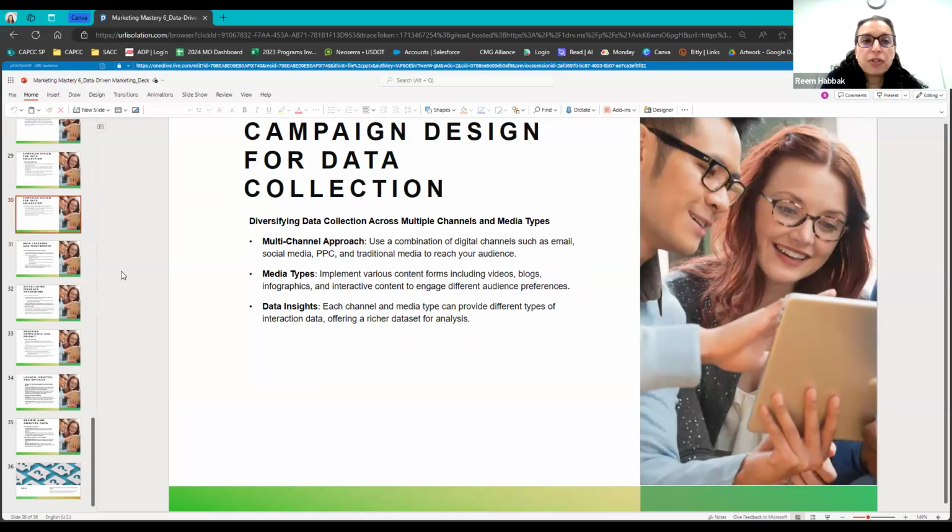The next point here, when you're looking at data, a lot of times it's easy to get used to looking at data from one channel. You want to look at your data across different channels. You want to look at the campaign that you're running. And we've talked about running multi-channel campaigns. You guys got this. You can do this.